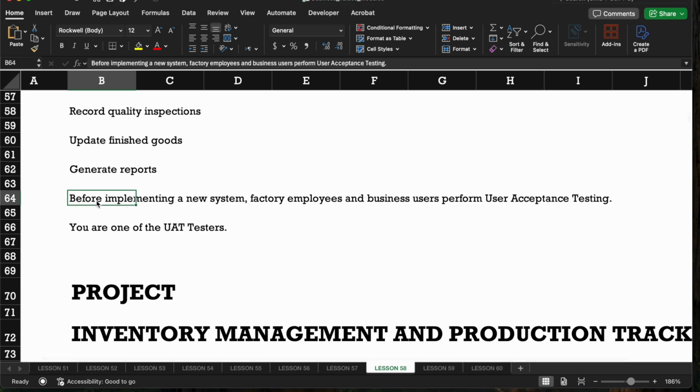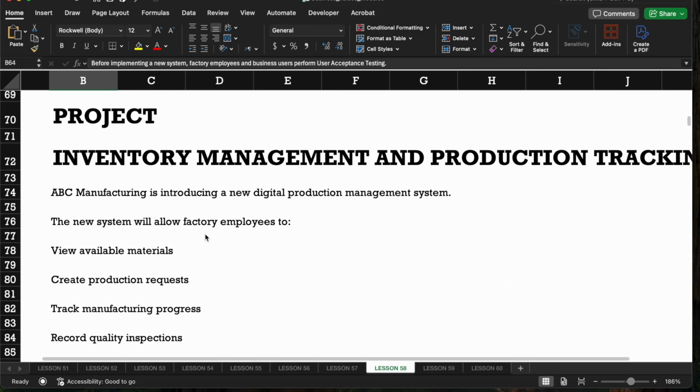Before implementing a new system, factory employees and business users perform user acceptance testing. So you are one of the UAT testers.